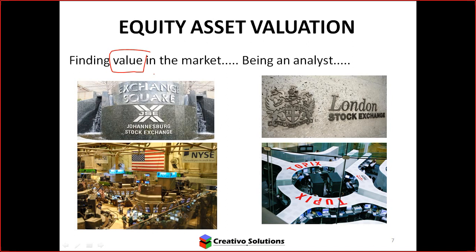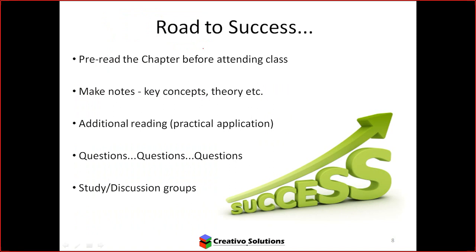Undervalued, correct. We want undervalued assets because the only way you're going to make a profit is by selling undervalued assets at a higher price. So we don't buy when the market is bullish, because then the market is expensive. We normally buy when the market is bearish, because we're hoping for the market to turn, and then we'll generate a profit because we're investing in equity. So that's the outline.